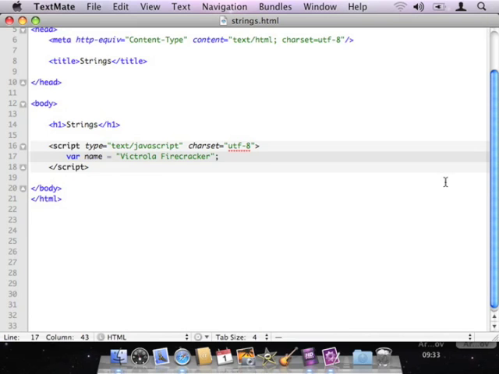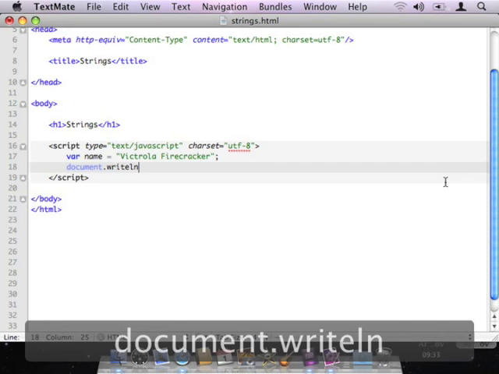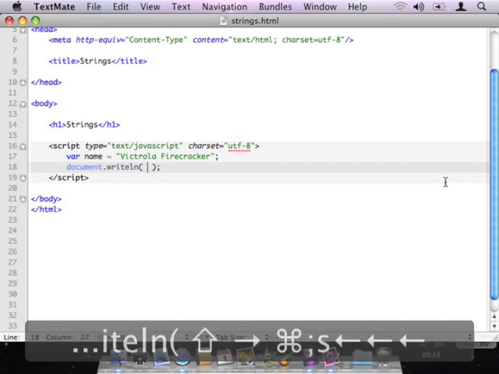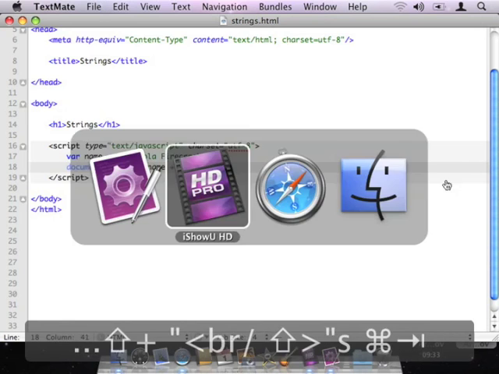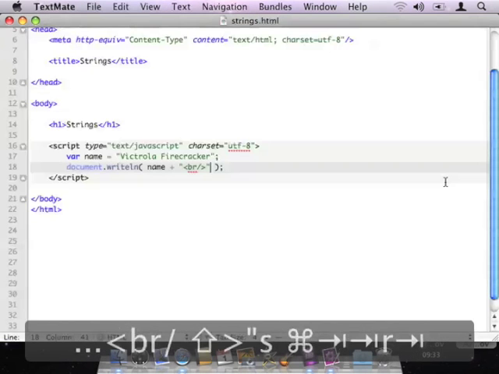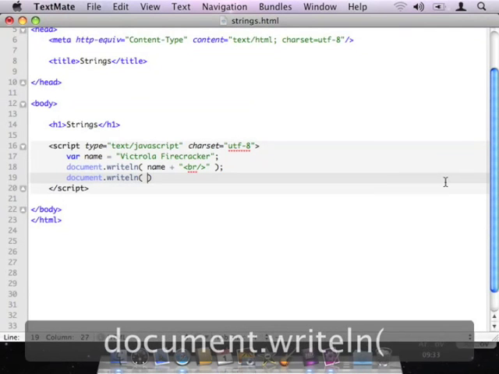But some of the areas of strings that we haven't really looked at yet are those corresponding to the fact that even though we create them as if they were simple variables, simple data types, strings are actually objects. For example, let's start throwing in some document.write lines here. We, of course, know that I can say name and it will print out the name. Okay, but did you know we could also do this?